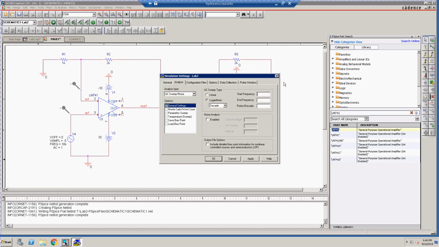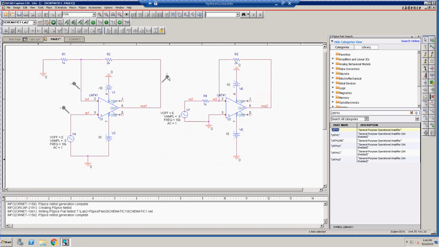It always has to be a really low value. Common is to start at 1 hertz. Go to 1 gig. How many points per decade? Let's just do 100. AC sweeps for a Bode plot are typically done on a logarithmic scale by the decade.